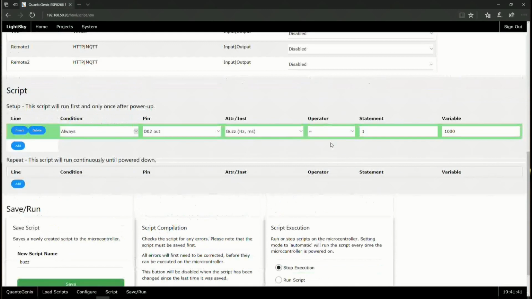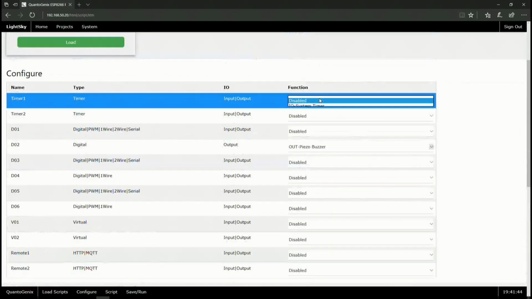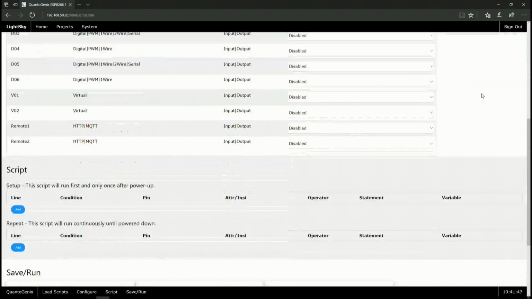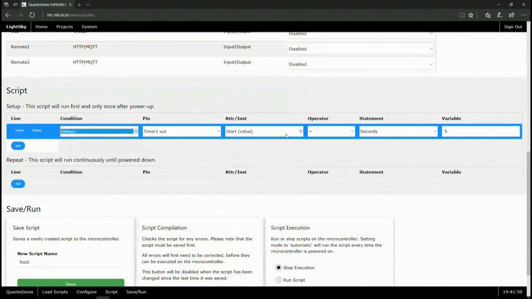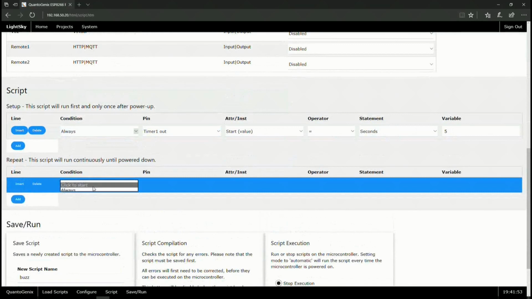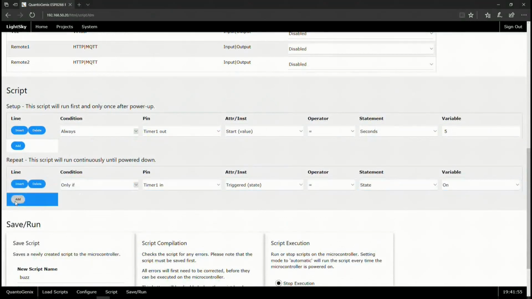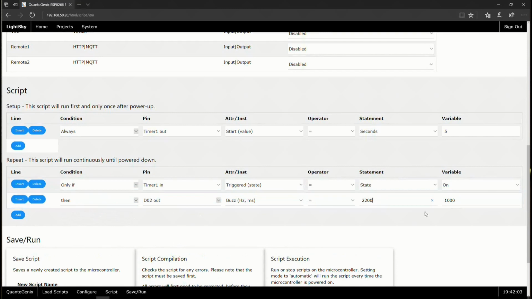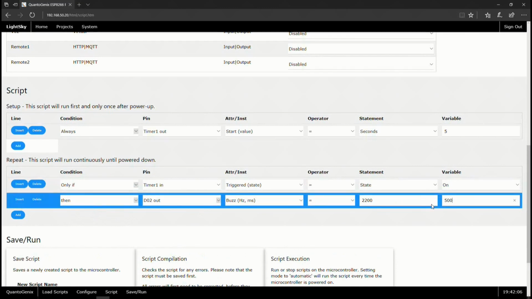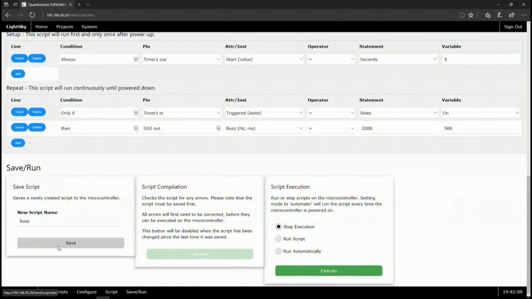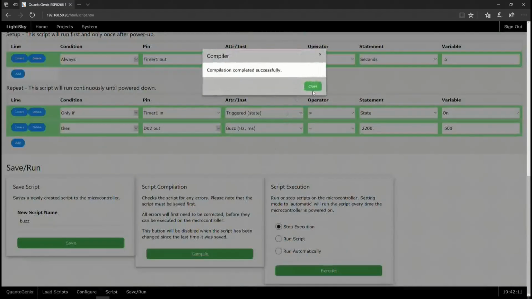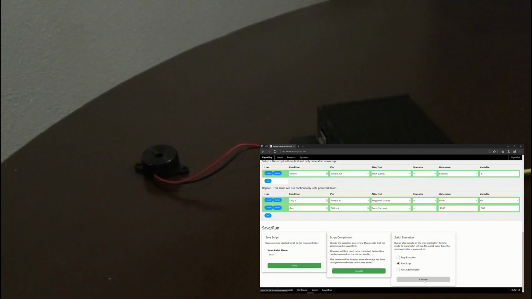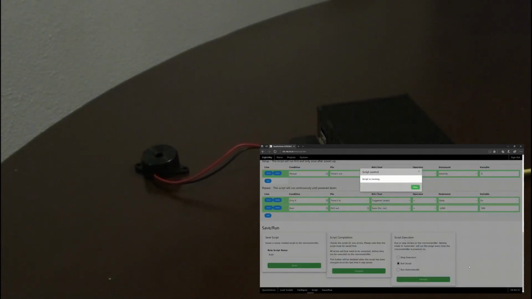Once again, a little bit more of an interactive example is just to include a timer, and we're going to declare our timer for 5 seconds, and we want on every timer trigger to generate a noise of, let's say, 2200 Hertz, and we only want it for half a second. Overwrite our script, compile and run, and as you can expect, after every 5 seconds the buzzer will go buzz.